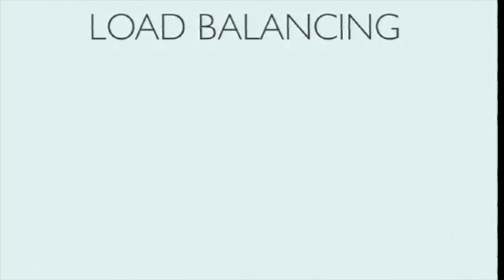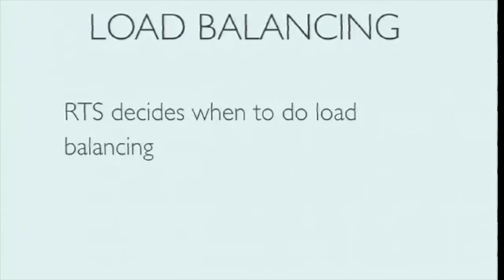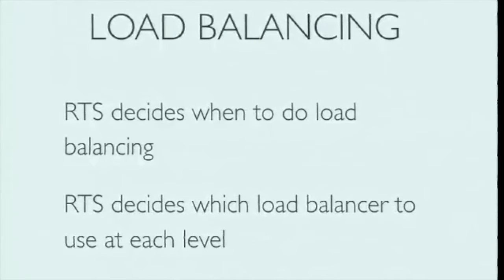Another aspect of load balancing is automating the decisions of when to do load balancing and which strategy to use, because obviously load balancing incurs some amount of overhead. And unless we are doing a load balancing strategy that gives more benefit than the overhead, we don't want to be doing load balancing. So the runtime system collects some amount of statistics about the system and the application, and decides when is a good time to do load balancing.